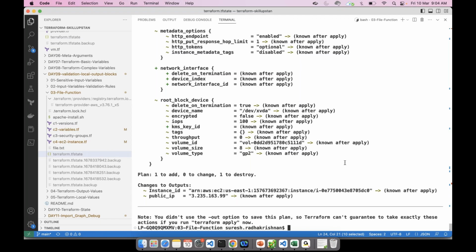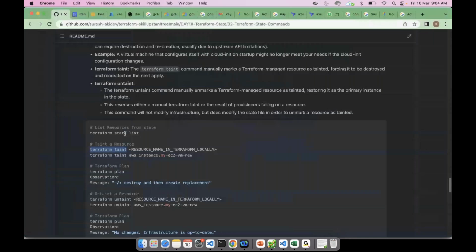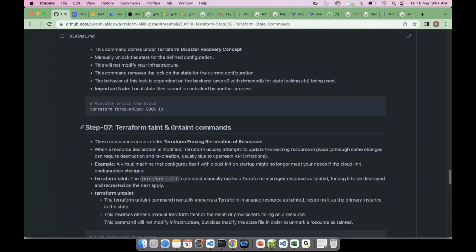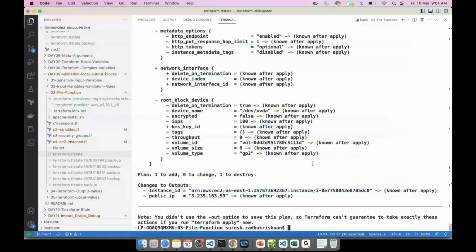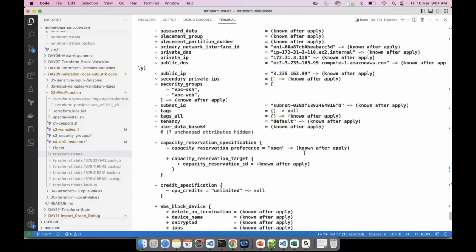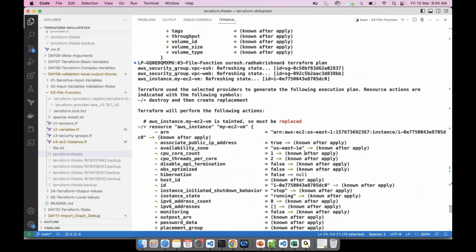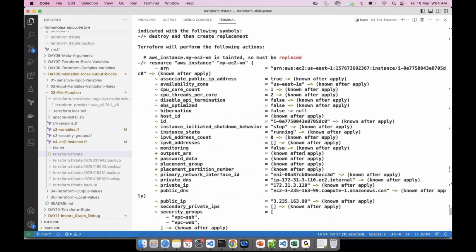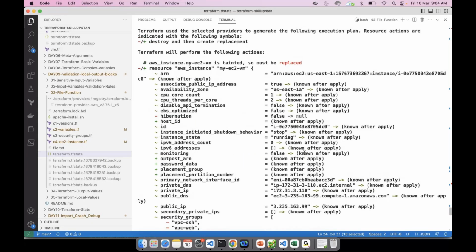For that only, we have the untaint command. I will come to that. The new person has to review the files, and only then execute, so that is the recommendation. I just want to know how to overcome that, that's all.